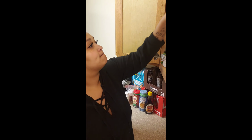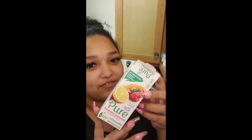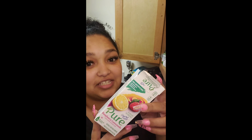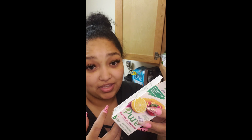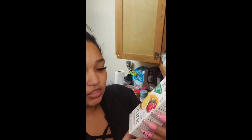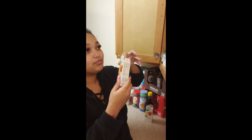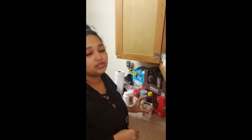I have a bunch of these. I know I'm going to be pulling the Pure brand. So this is all recommended for post-op, like right after post-op, because our dietitian said that water sits heavy, just regular water for some reason. So she said to get the Pure Crystal Light because it's sweetened with monk fruit. So the Pure, it's pretty good. So I have a bunch of different flavors. I have the raspberry lemonade. This is more raspberry lemonade. There's like a tangerine one that's good too.